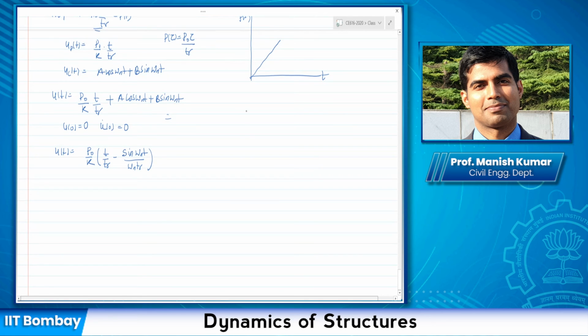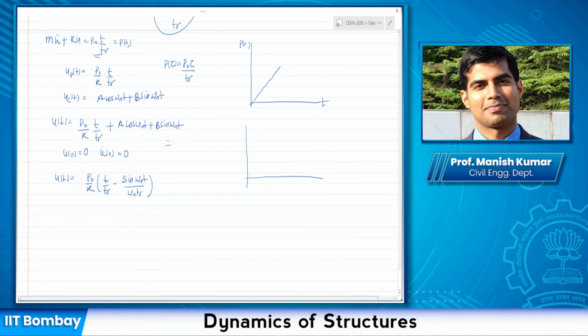Now if you look at it, if I have this p(t) here, how would my u static look? The static displacement would be simply p(t) by k, isn't it? So this is not p(t) here, this is displacement. u static would look something like this, whatever p(t) divided by k. However, the second function is a sinusoidally varying function at frequency omega n and time period Tn. So when I add these two functions together, the total response actually looks like this.